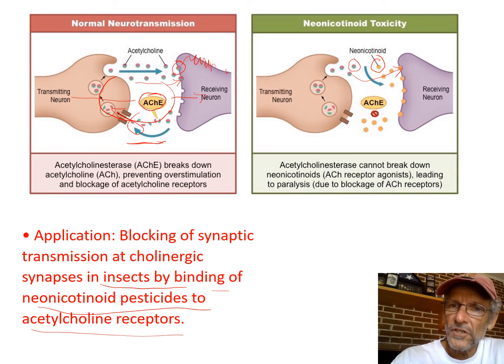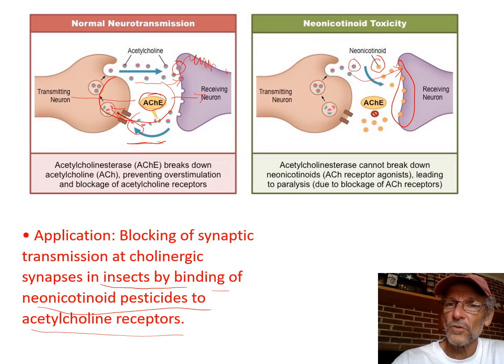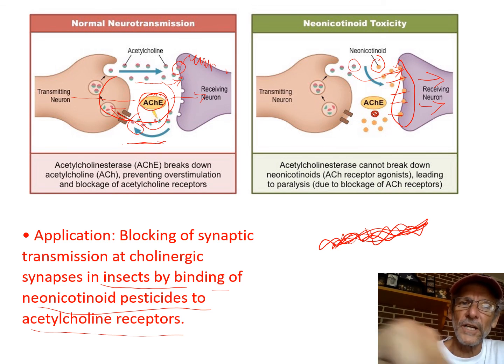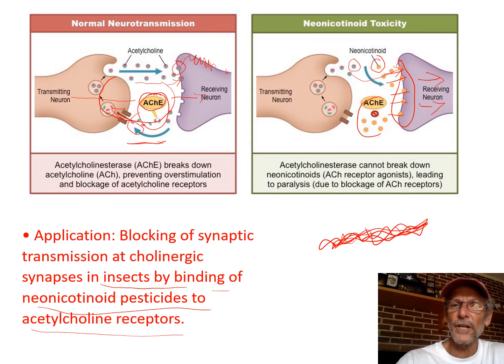But what this does, that they chose to put in the syllabus, these neonicotinoid pesticides, they're like nicotine, right? What did nicotine evolve as? It evolved as a tobacco plant defense against insects, and this is exactly what it does. What nicotine does, as well as these pesticides, is they block this, and so therefore they keep sending the message. What do the insects do? They twitch, all their muscles twitch because they keep sending the message to twitch, twitch, twitch. They don't get broken up by acetylcholinesterase because they're not close enough in shape to have it break them up.